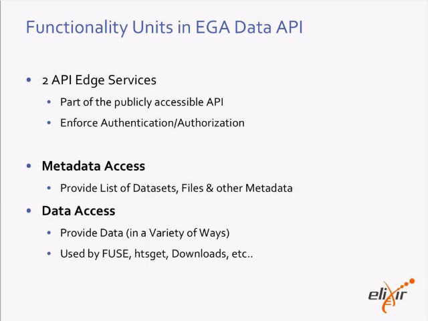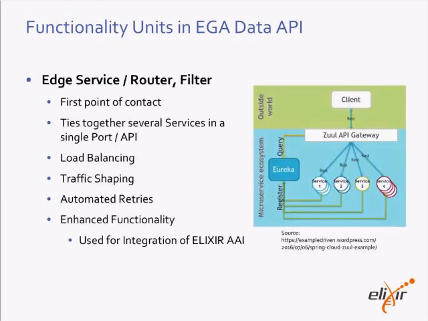So here you request a byte range of a file, for example, or request a genomic region, and it will return the actual bytes corresponding to that, encrypted in various ways or in however you have requested it. This is then tied together by a front-end router or filter. Again, this is using the standard Netflix open source stack pattern.